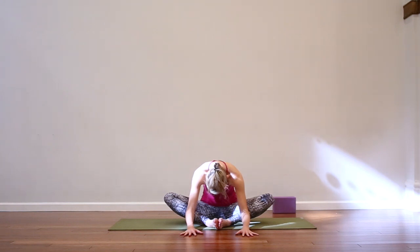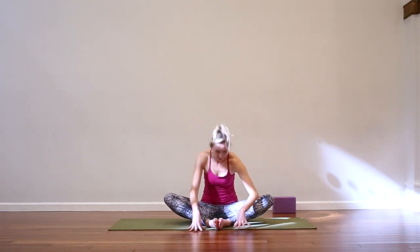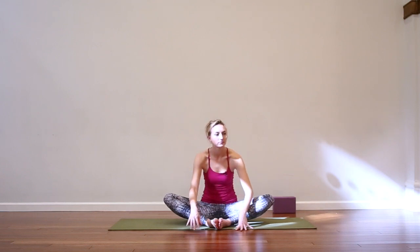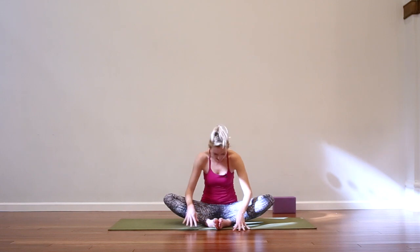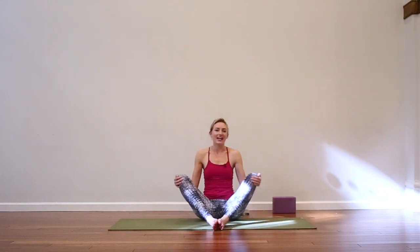Breathe into the low back, drop the chin into the chest, just fully release. Last huge breath. Good, and then gently walk yourself back up. Bring the knees to touch.